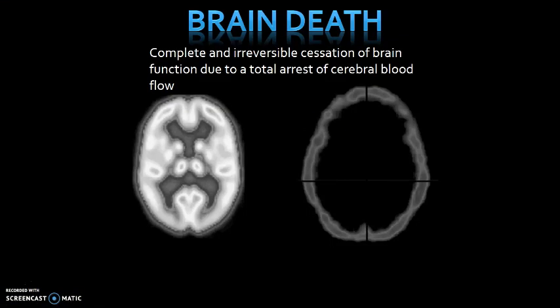Brain death is defined as the complete and irreversible cessation of brain function due to a total arrest of cerebral blood flow. So pretty much the brain stops receiving blood flow from the arteries and the tissue dies. This is usually diagnosed clinically. Nuclear medicine is also used to diagnose it. As you can see, there's no brain activity here.